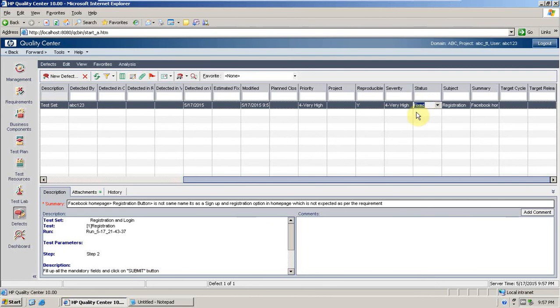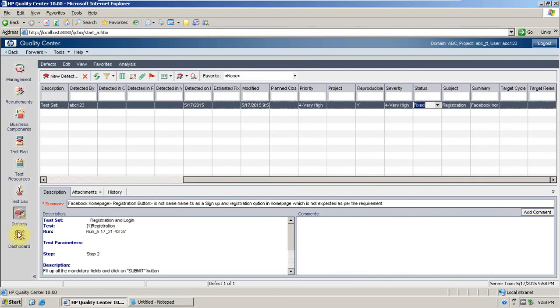So you're going to retest, you're going to check if the defect is fixed, and you're going to close it. If the defect is still there, you're going to change the status to reopen and send it to the test lead again: hey, the defect is still there, right? So this is the defect lifecycle you're going to follow in real life. So that's basically the whole work.